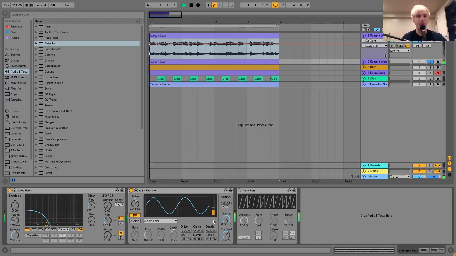But yeah, so that sounds pretty thick. Again, I was just trying to make it big and boomy, and not really thinking too much about the super technical way to do it. But then after that, I have that same auto pan, which is doing the sidechain effect. And yeah, so that's pretty much how I made the bass.